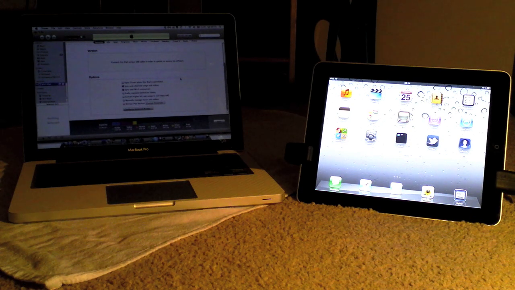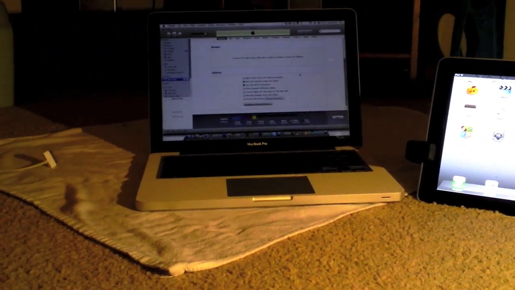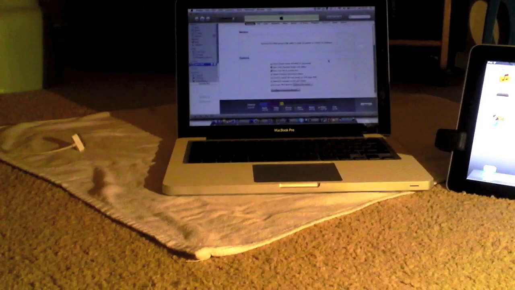If you don't know, Apple has just released iOS 5 Beta 2, and in this beta they've actually opened up Wi-Fi sync. So now, as was announced at WWDC 11, you should be able to sync your device wirelessly. Now, for you to be able to do this, you must install iTunes Beta 2 for iOS 5 Beta 2. And also in the options, once you connect your iDevice to iTunes, you should be able to see there that it says sync over Wi-Fi connection.